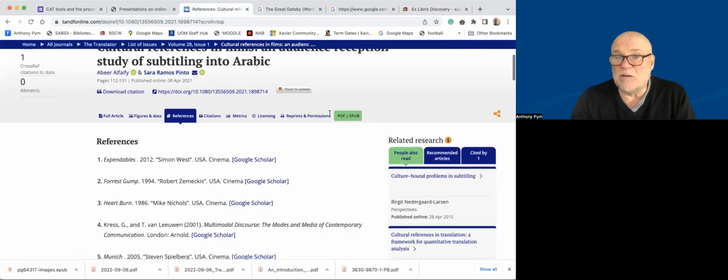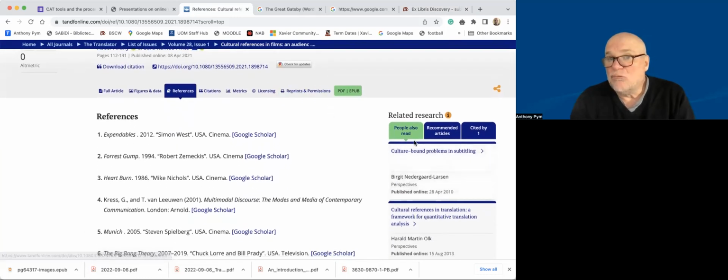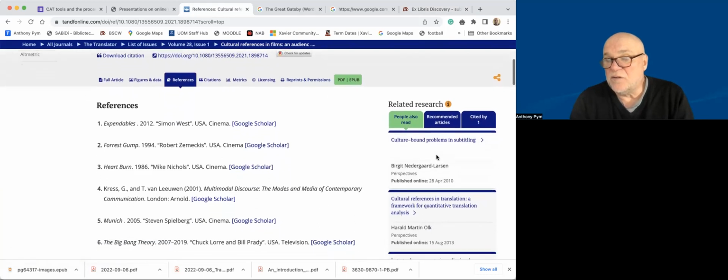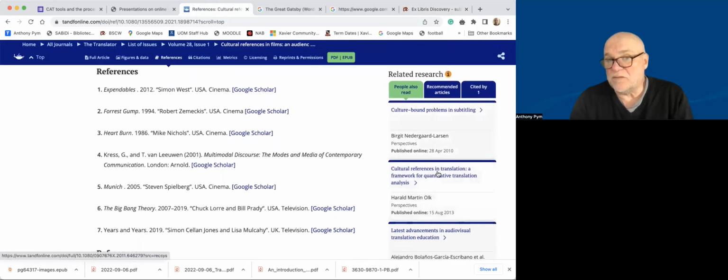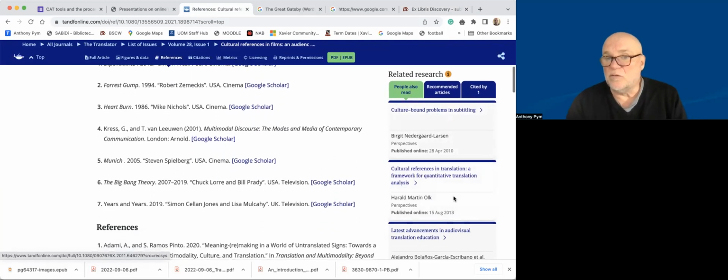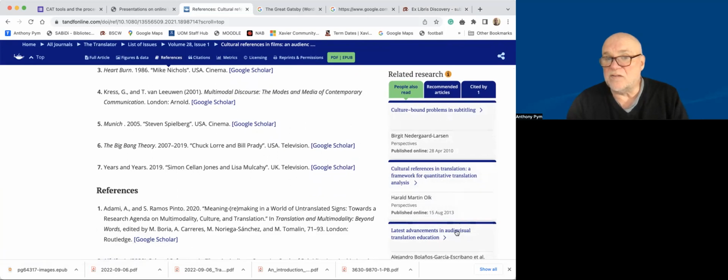And sometimes more importantly, over here, related research. And so you'll find other articles that are on similar topics, and they have been selected on the basis of the keywords. So you'll find more indications there as well. In that respect, the online journal is fulfilling some of the functions we had in the physical library. That was it.